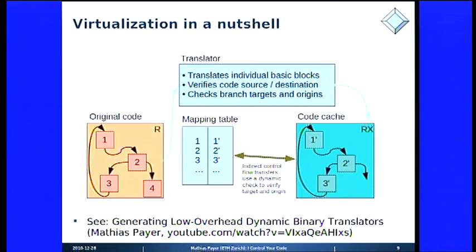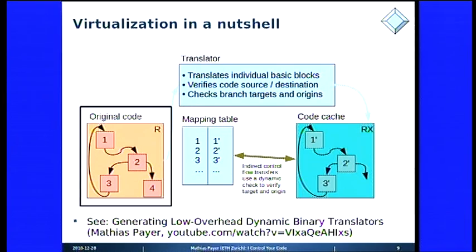So virtualization in a nutshell looks a little bit like this. By the way, this is the first time that we switch into the expert mode. On one side, we've got the original code, which may contain bugs, which may have been tainted, which may have been evil. The picture shows a couple of basic blocks that form a loop and the exit of a loop.